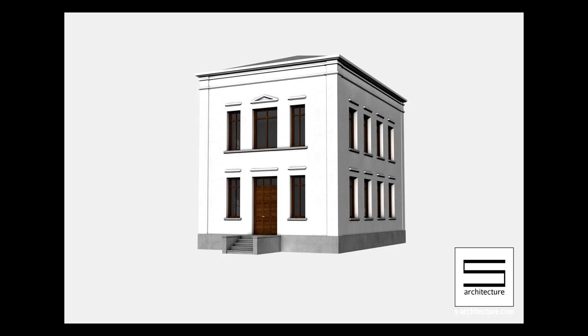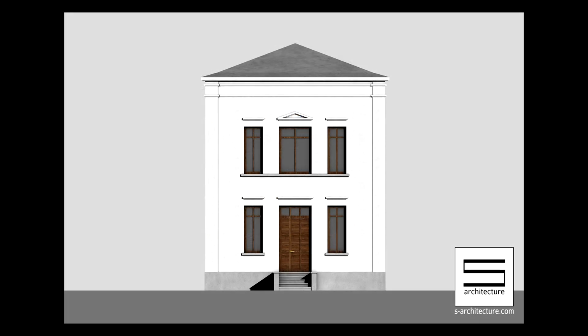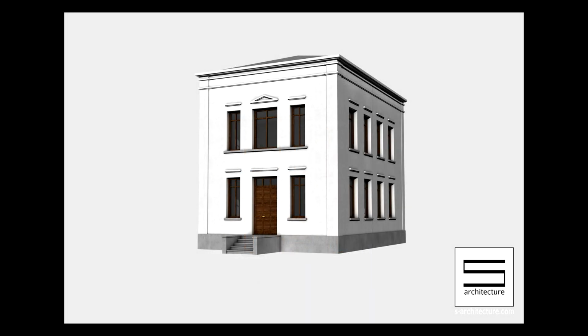So there are just 2 risalits, 2 pilasters, which are indicated with these very thin lines on the corner that give the building a border, and it says, okay, here's the end of the building in the horizontal sequence. And then the entablature is quite thin because it's designed freely in the proportion. But if you look at the facade, you can see that also classical Palladian proportions are applied here. And the special thing about the house is that it looks a bit smaller than it actually is, because of a little trick that I do.